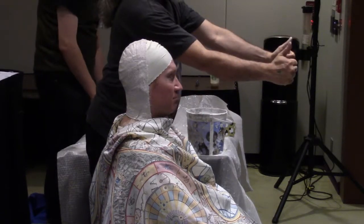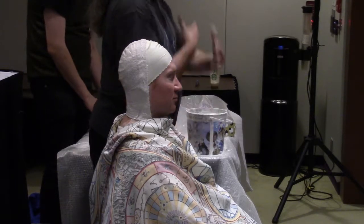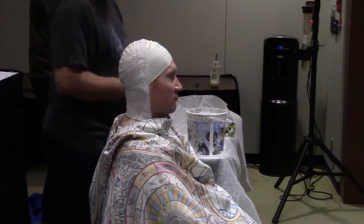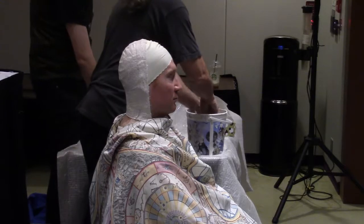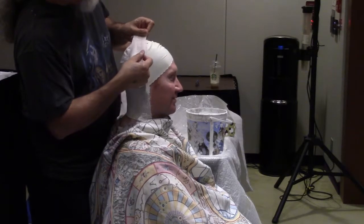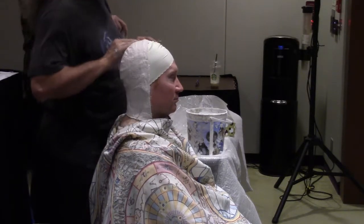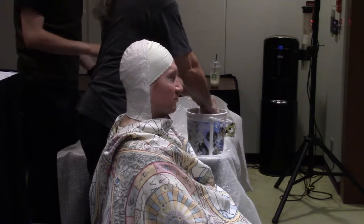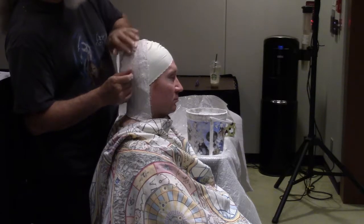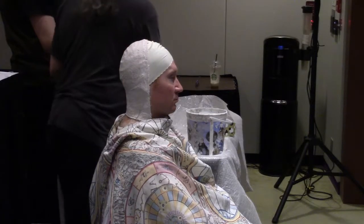Develop some sort of hand signals — like, generally: are you okay? This is good. Can you breathe? If the answer is no, this is the symbol for choking: if he reaches up to his neck, that means get this thing off of me. The thing is, how much do you want this done and how much are you willing to put up with? If you're uncomfortable but don't want to start all over from scratch and you can power through it, it's best not to tear it off prematurely.